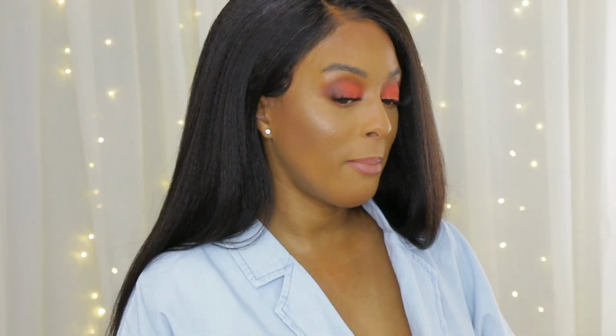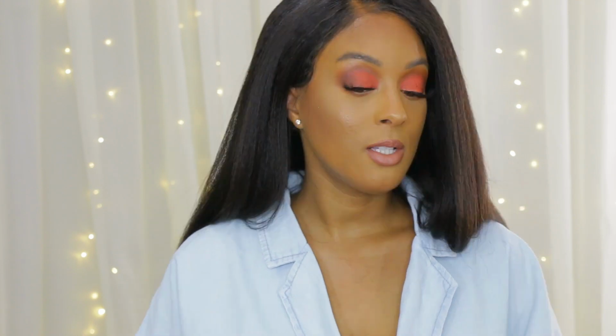Okay guys, so this is the completed look. These products are just as wonderful as I remember them being. My makeup looks really good. I really need to pick up my Kat Von D foundation a little bit more. I was afraid to use it because I'm dry now, but it does look really, really good. And off camera, I also used some of my Urban Decay All Nighter, just a little bit of this. Still love it. Face looks good. I'm seeing how this wears throughout the day, but I still love these products. I gotta start using them more often.